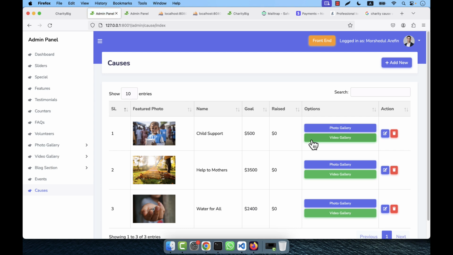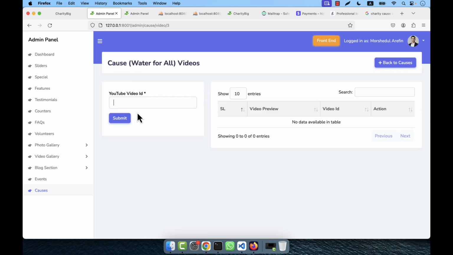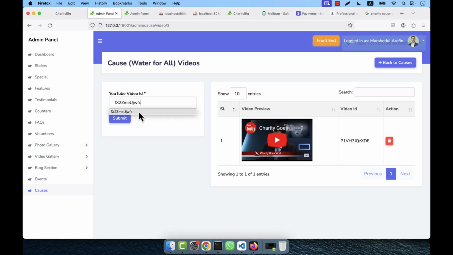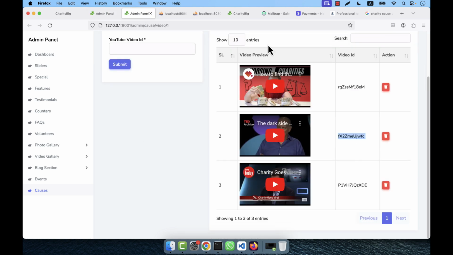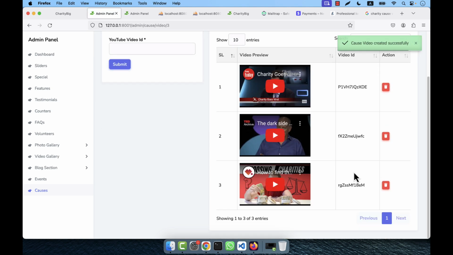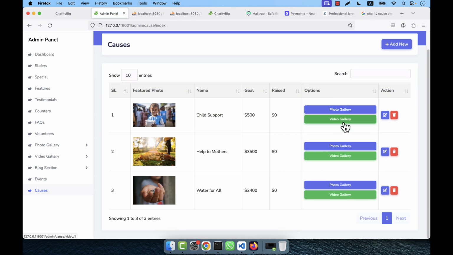Okay, now I am going to add another video gallery. So similar things, this video now I want to insert first. Okay, so come here on this one, then this one, and then the last one is this. So you see this is working. So all the videos now are working. So photo gallery section and video gallery section setup is done here.